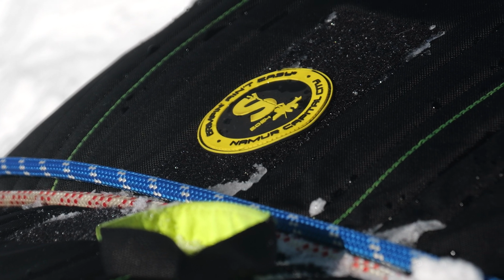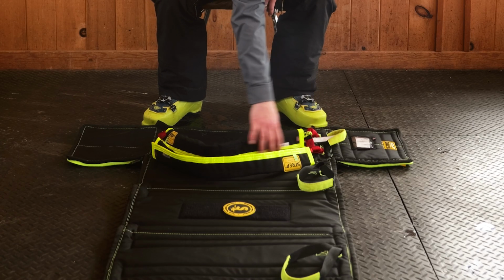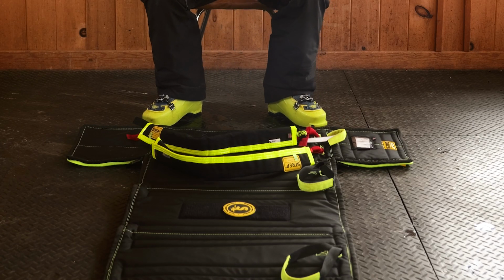We'll run our ropes right over top of the pack. We'll lay this right over edges. There's tons of attachment points for slings, webbing, cordage to keep it in its place. And I can't talk highly enough about it.